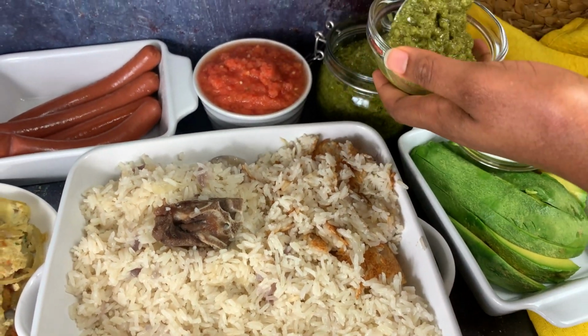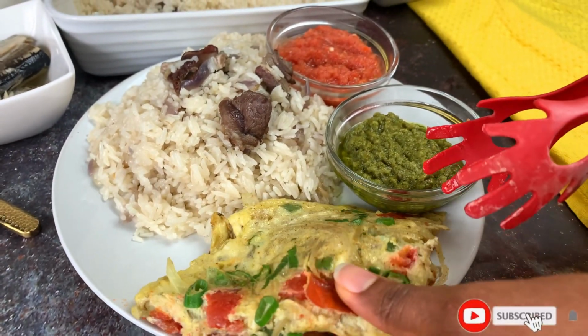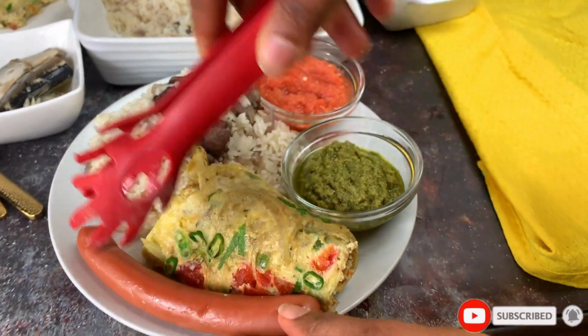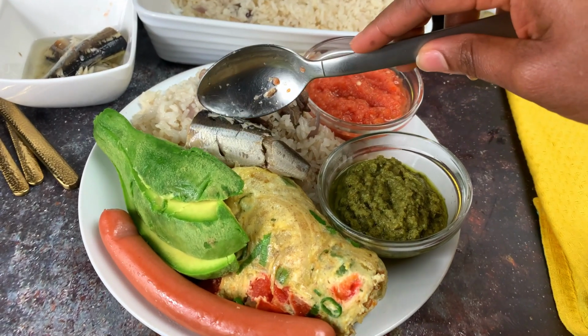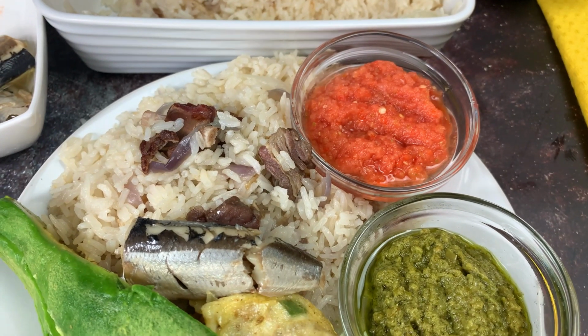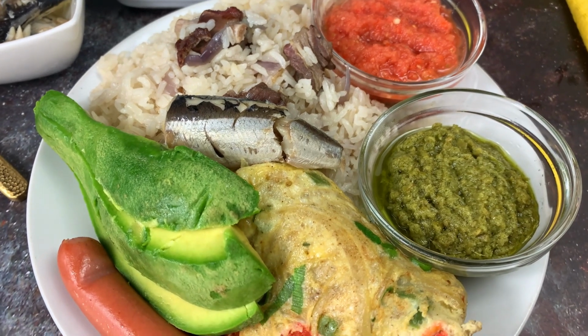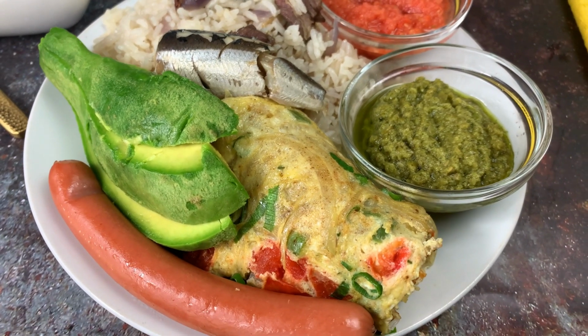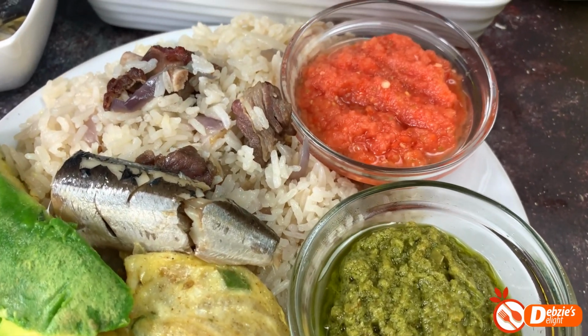It goes well with this braised rice. Of course, I'll add some fried egg, some avocado, some sardine, and this is what I call views. It's simply amazing. This braised rice recipe, it's yum. You ought to try this and you definitely love it.